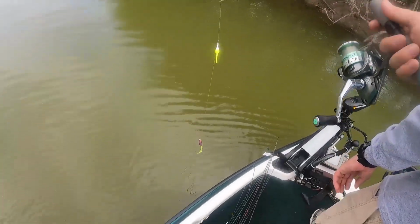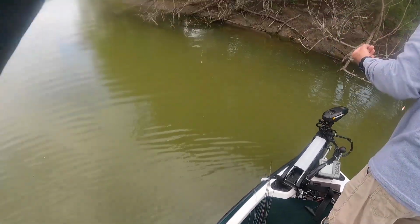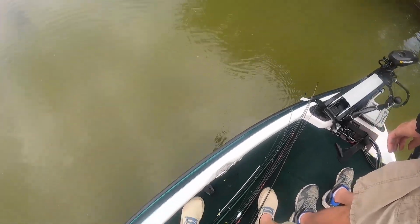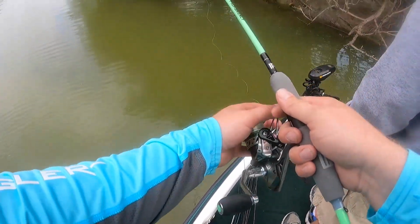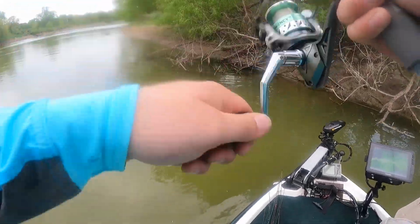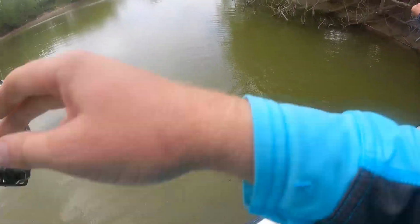This is perfect right here. I'm going to pull this fish off this hole right here. Oh, gosh, it's still too tight. So what I want to do is pitch this bobber up in this thick stuff. Yep, right there. That's exactly where I want it. Oh, just had it. Just got it. Nice. Beautiful black crappie.